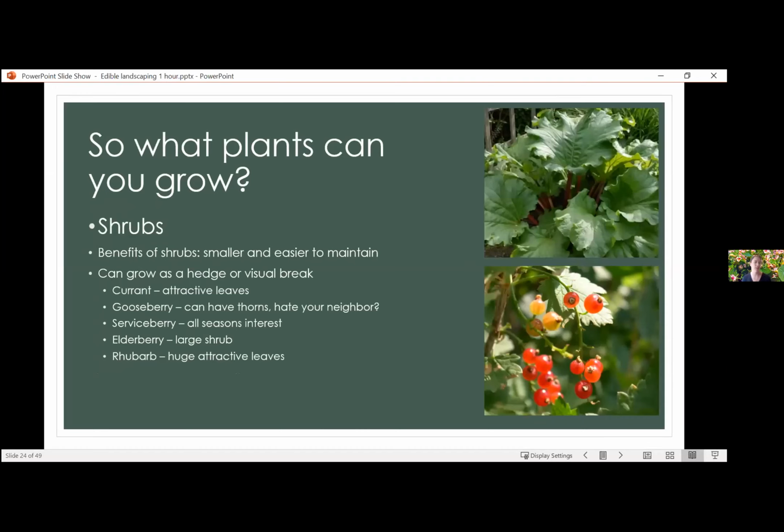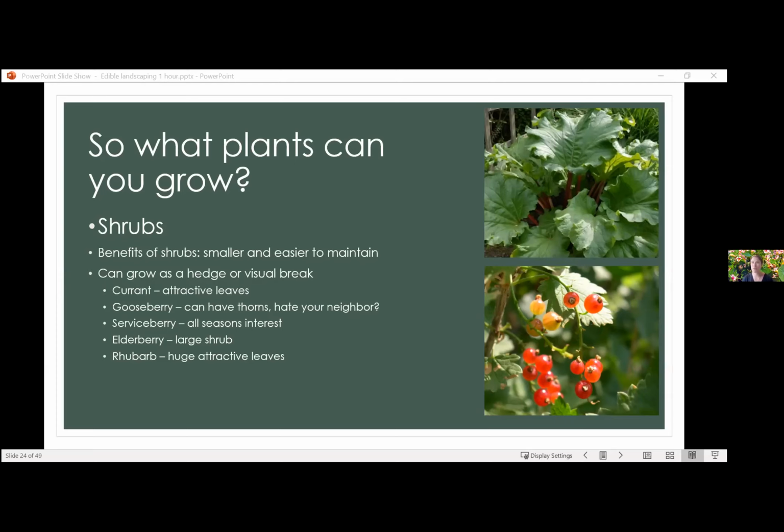Looks like Sarah just opened the chat. The first question was on raspberries. We will be getting to raspberries. So the name of the style of pruning for small spaces against a wall is espalier. It's a French term. I'll just type it in the chat. Oh, somebody just did it for me. Yes. So espalier is that pruning.